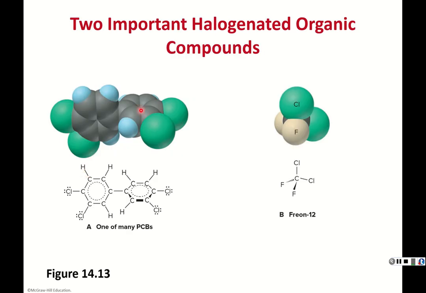Right, so Freon is an example of a refrigerant, although it probably really isn't used much anymore, but used to be used in air conditioning. And these PCBs can also be used as industrial solvents, or if you react them to bond together, they can make what are known as plastics or other structural polymers.